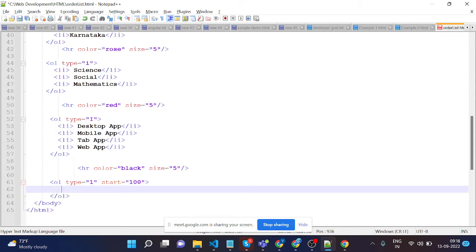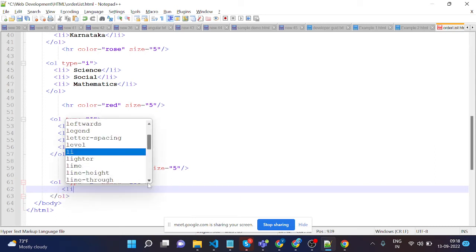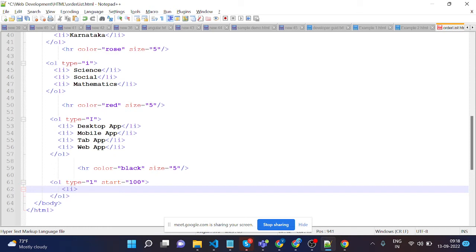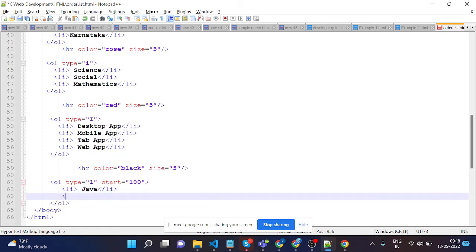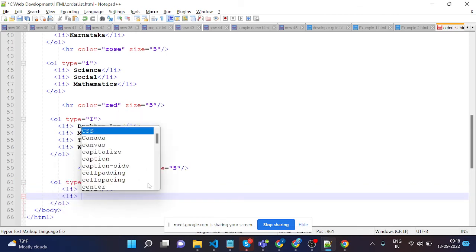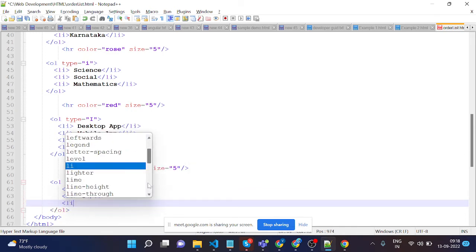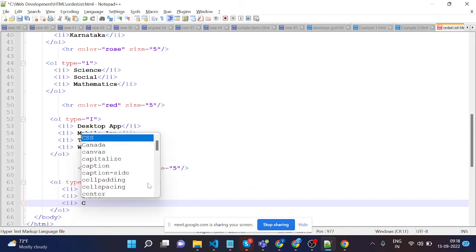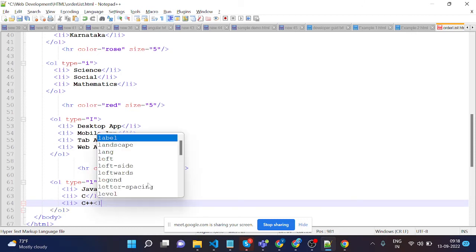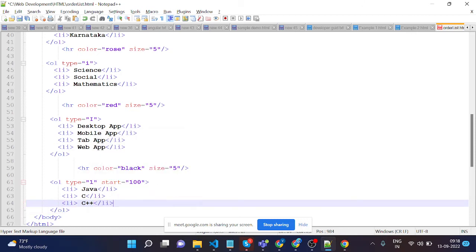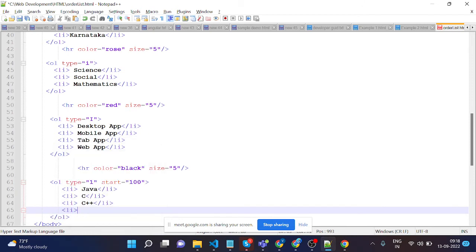We have computer languages, right? We can have different lists, something like Java, C, C++, and .NET, or any type of language we can have.